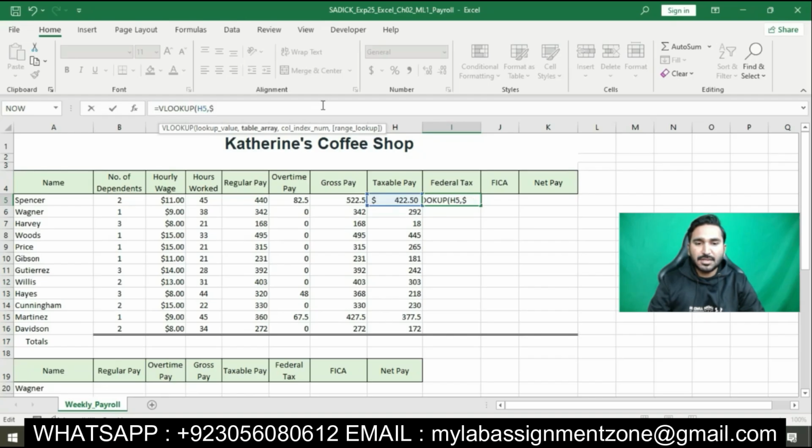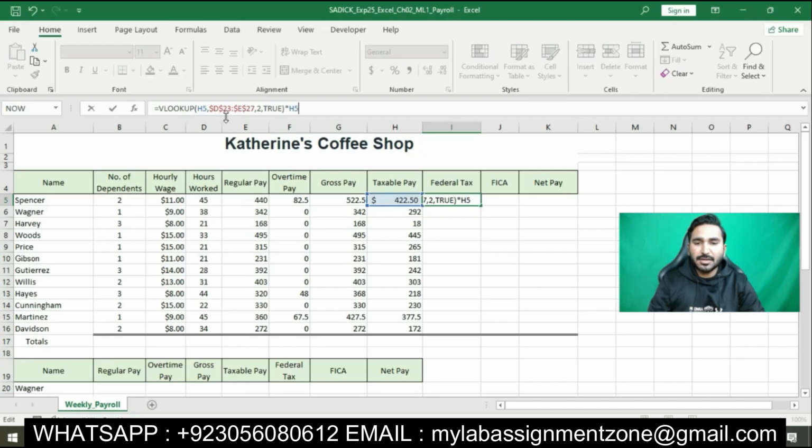H5 is the taxable pay and D23. D23 is an absolute reference, so we will enter the dollar sign by pressing shift and the 4 button. Then D23 to E27, column 2, and the statement is true, and then multiplying by H5, the taxable pay.